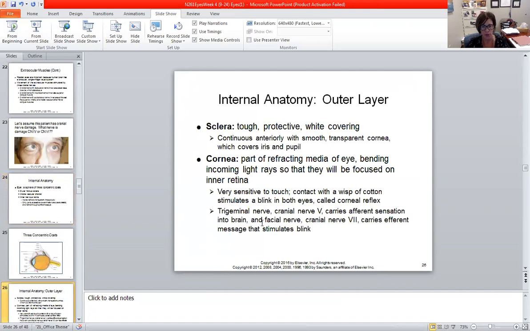And again, I'm just going to introduce a couple more cranial nerves since we're going to be having them all in neuro. The trigeminal nerve is actually the nerve that innervates your face. So that's like a sensory nerve. So when we touch the face, we check the cranial nerve. That's cranial nerve 5, which sends afferent sensations. Afferent's usually sensations coming in. So if you're checking cranial nerve 5, you can do these wisps down the face. The facial nerve is cranial nerve 7, and that carries an efferent message and is a motor neuron.